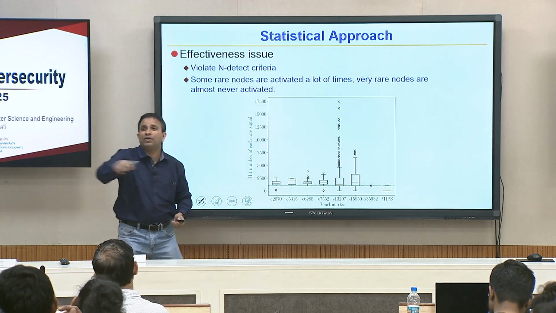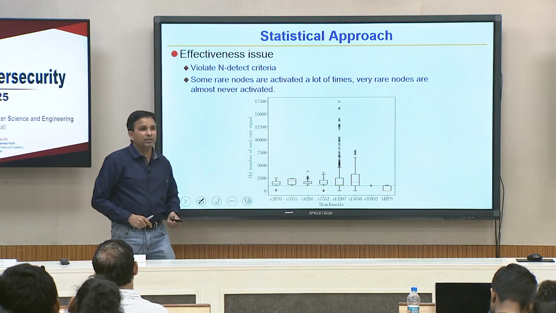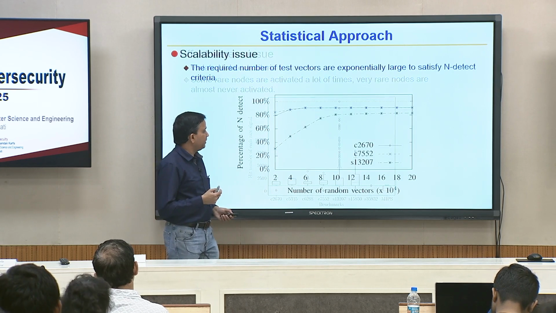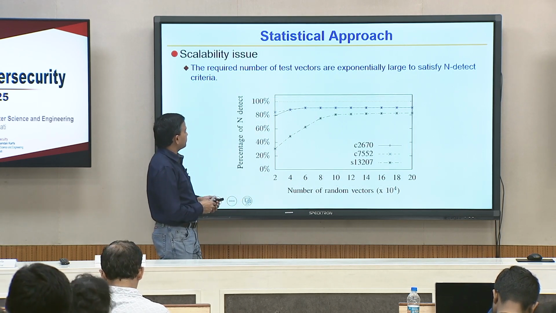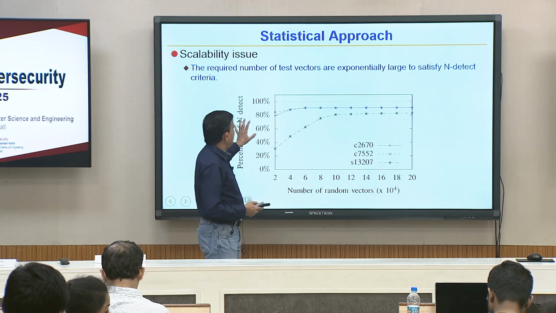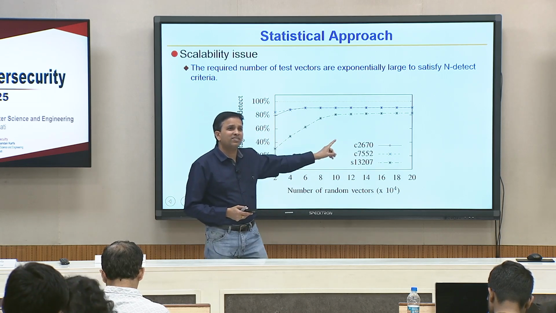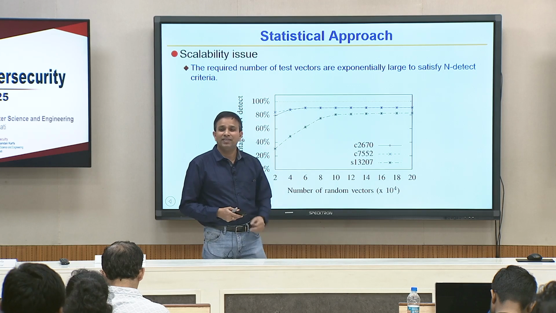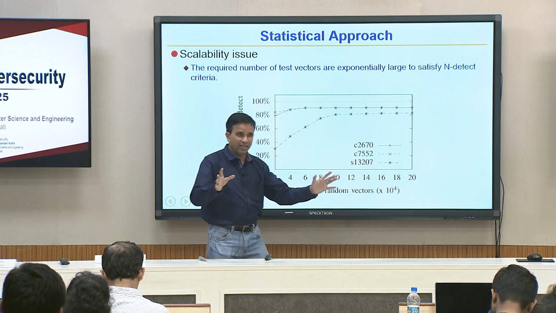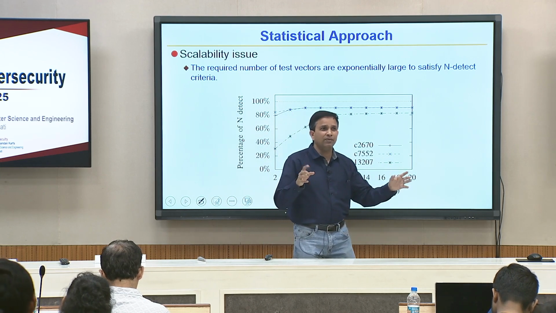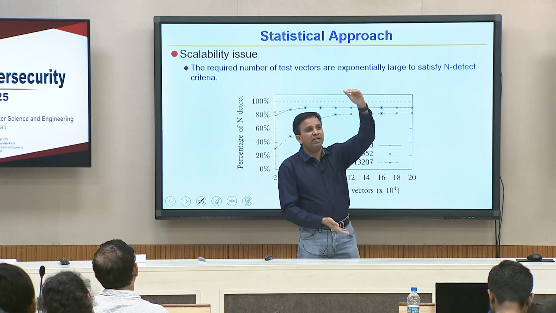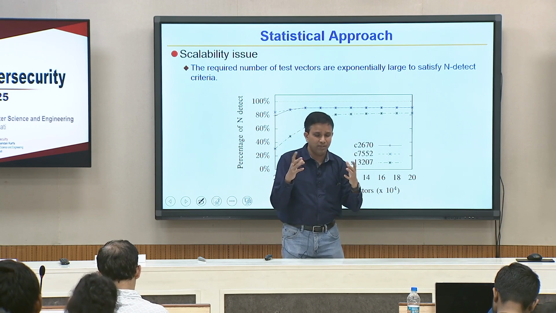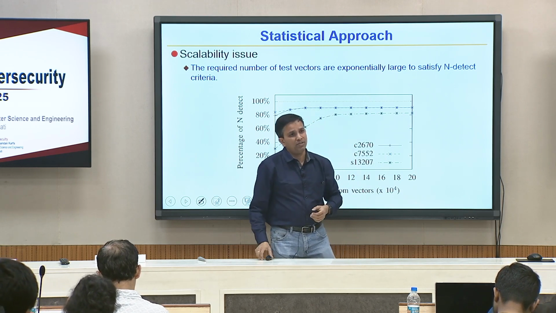So, theoretically it is wonderful, practically it does not work, because it boils down to bit flipping, which is exponential by itself. You flip every possible bit. For different designs, of course it varies, but the result in the paper is not possible theoretically, yet the result is also correct. Can anybody tell me why? What I just said: you take any design, there are rare nodes, you keep counting, and even if you go for millions, some rare nodes would be activated millions of times. Your objective is to activate each at least 1000 times, but the rarest one is probably activated once or twice. That is the reality.